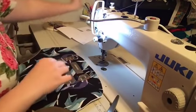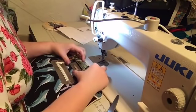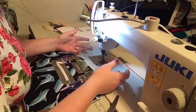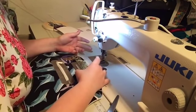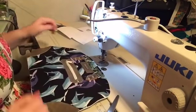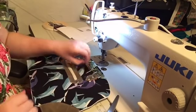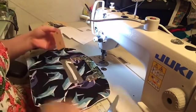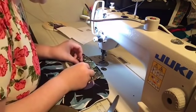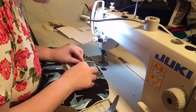Terry, I get my vinyl from fabric.com. Sometimes I get it at Joann's. This specific vinyl was at Hancock, and it was one of their value fabrics, if you can believe it. It is one of my favorites, and I'm so sad that I didn't buy it all. If I'm being honest, I might have purchased all of that they had. Okay, I'll put it here. Well, I still feel like that's a lot for the front.